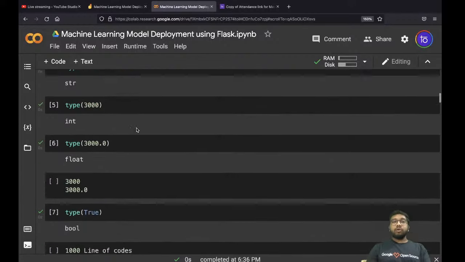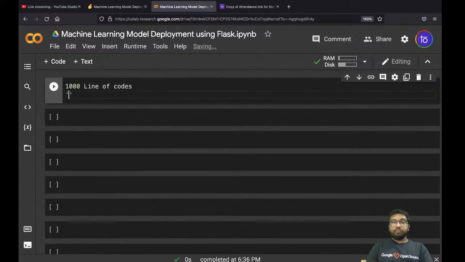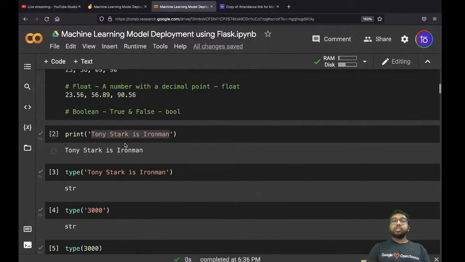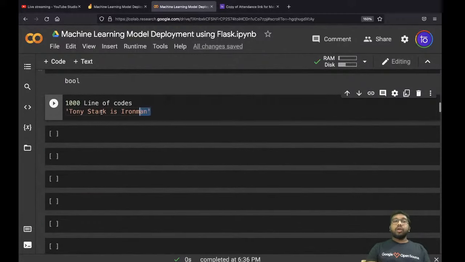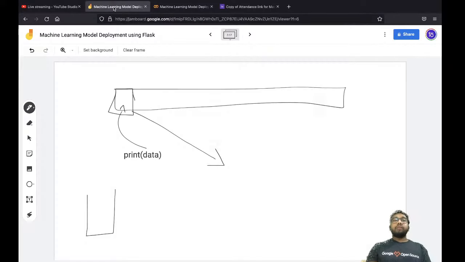Suppose I want to reuse this phrase after 1000 lines of code. Instead of creating a new phrase or new data so that it enters the memory, I am going to reuse this piece of data. If I want to reuse it, what will happen? I have to recall it over and over again. This data can be of any length, so I have to recall it again and again. So what we do is we put our data into a container.